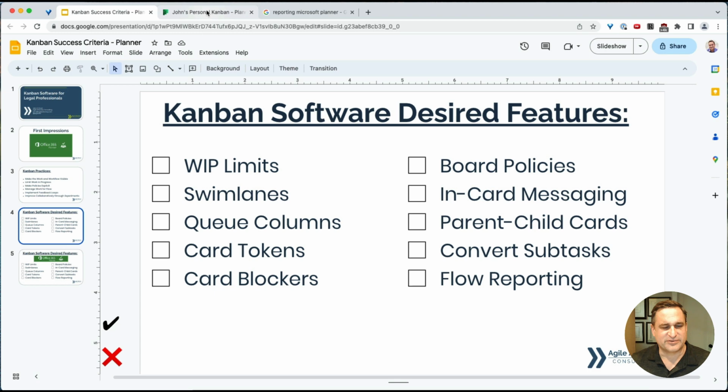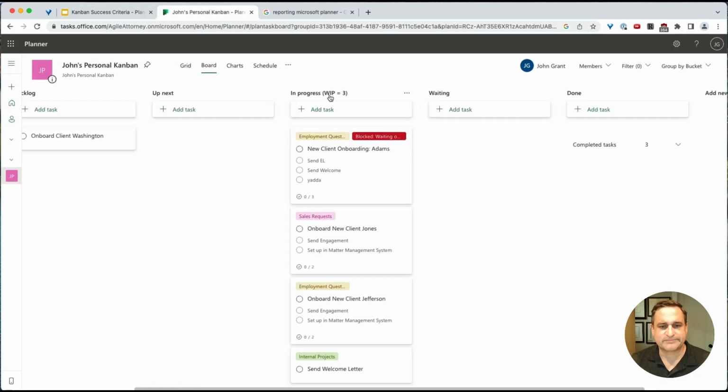Board policies is an interesting one. So again, I'm not seeing a way to do that, and it's hard. I don't have another tool up, but there are a lot of systems that will let you have some free text and say, oh, the in progress column means this is work that we're actively working on. We've started it, but haven't yet finished. Sometimes that's a helpful thing to have in there.